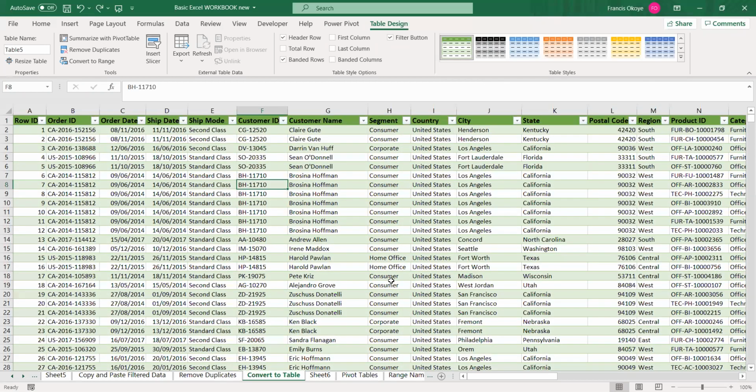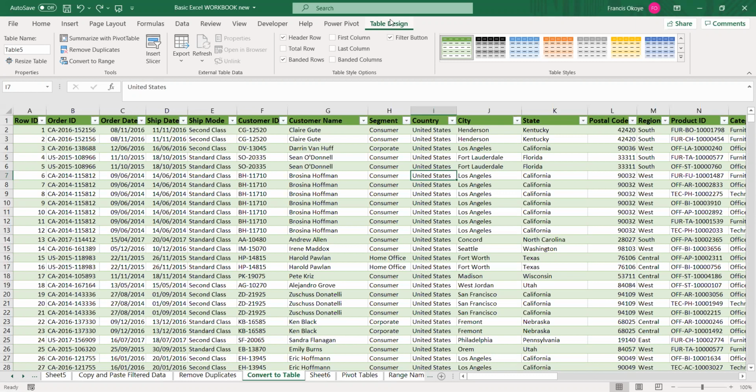Now, but what makes it an Excel table? Can you see here that the moment you have clicked and created this table, did you notice you have Table Design on top? Did you notice that? Yes. Have you noticed that Table Design? Yes. This tells you that this is an Excel table.